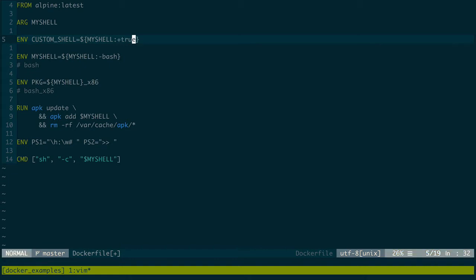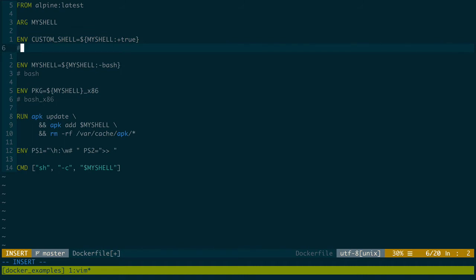So here, if we don't supply a build argument, custom shell would be empty. But for the cases where we set myshell via a build argument, either over the command line or in the Dockerfile, for example to C shell, custom shell would be true. myshell would be C shell, and pkg would be C shell underscore x86.